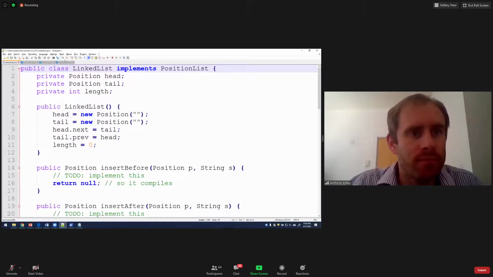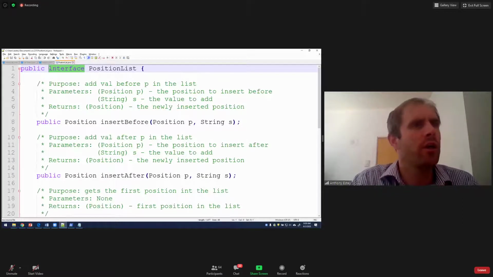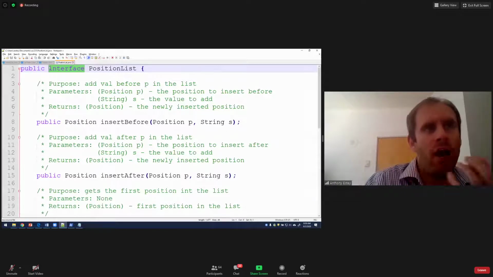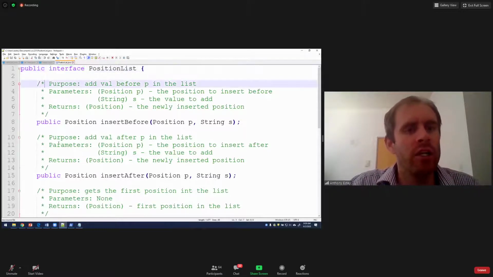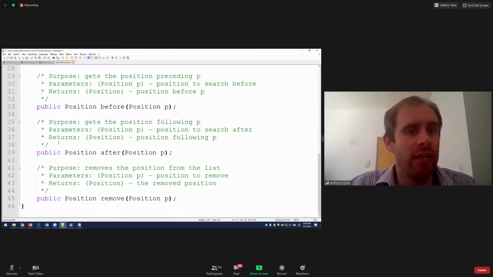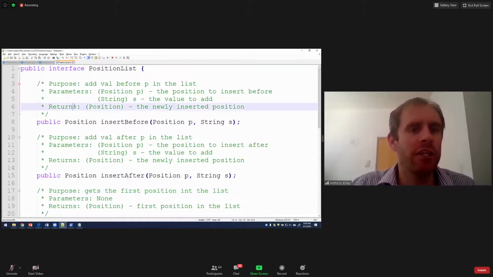The first thing is an interface. I think those of you in 115 are probably familiar with an interface, but for those of you that took 116, I'm not sure how much you talked about them. This is really just our specification document, which shows all the operations that we want to be able to implement. And I've added some documentation here to state the purpose, the parameters, and what they all return.